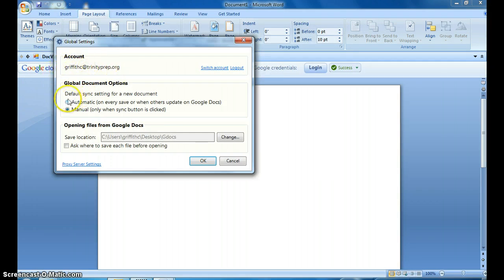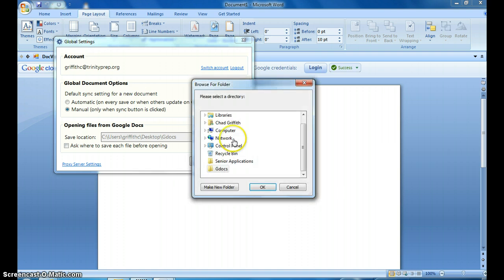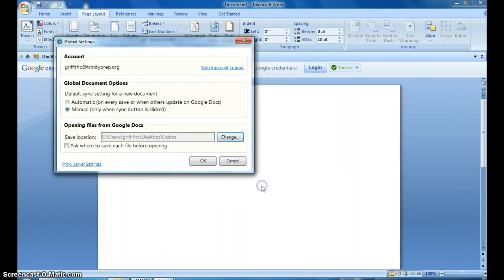The other changes that we're going to make: by default when you open this, it's going to have an automatic sync setting. You're going to need to change that to manual, so that you can manually save documents that you want to save. We don't want it to be on automatic. The next place you want to go is the Change button. We're going to find our GDocs folder on our desktop that we created, and then we're going to choose OK.